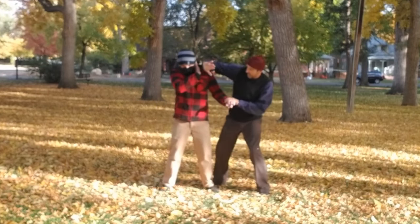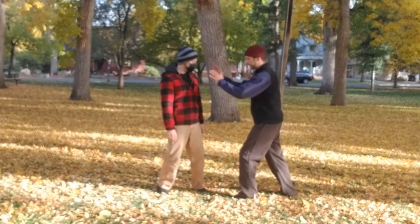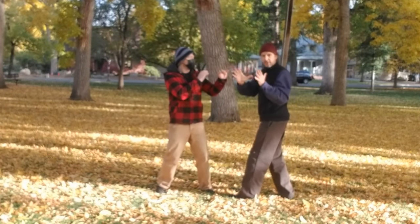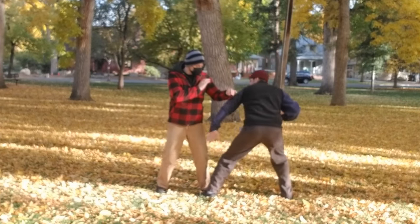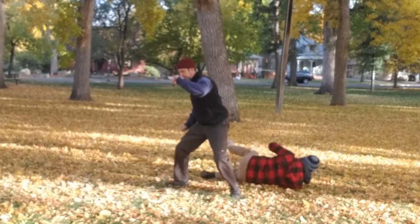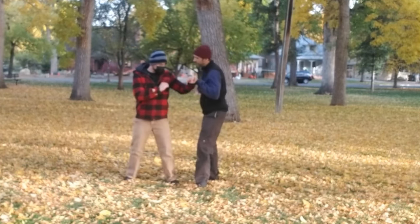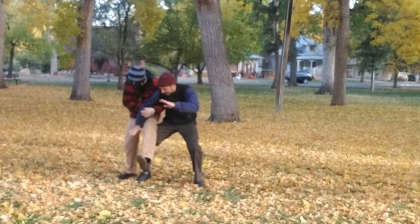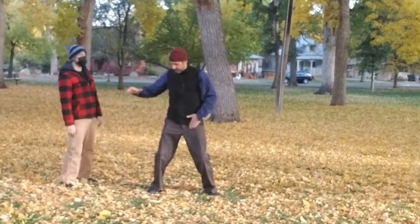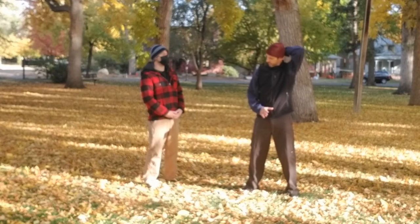Pressing down, coming in — this is all pretty short range, I'm not way out here. Another idea: if Dusty has his hands up, using this bear shape, you come down, get his attention low. If he reacts to that, that's fine — coming up and following through with the bear motion. As we follow through, this can become a sweep. I'm stepping in behind, creating lots of points of contact and just rotating the waist — a nice way of closing down space and getting into the legs to dump them over.